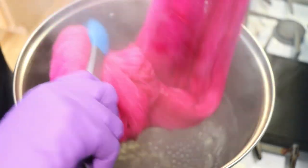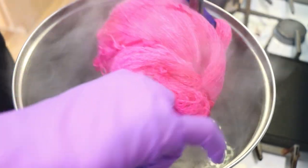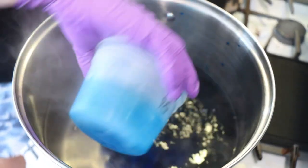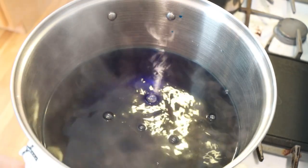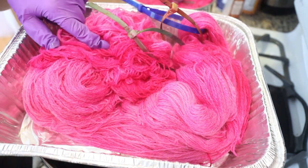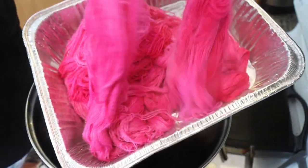I'm going to gently remove some of this water, set our pink yarn aside, and add our blue dye. Don't forget, we're going to be at a one-to-one ratio of our pink to blue. Looking at our pink color, we have some very, very deep patches of pink and some lighter patches of pink.